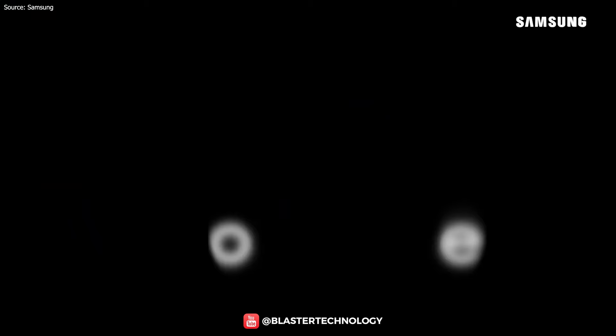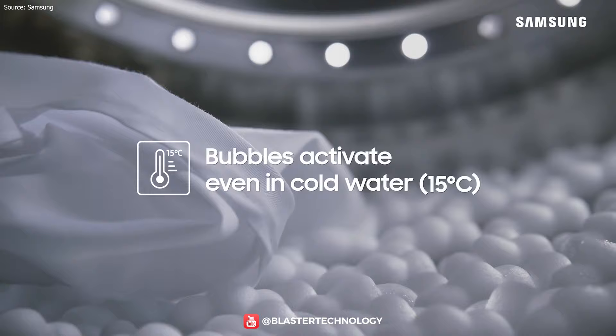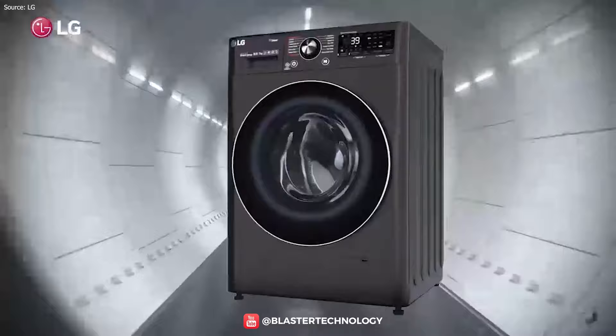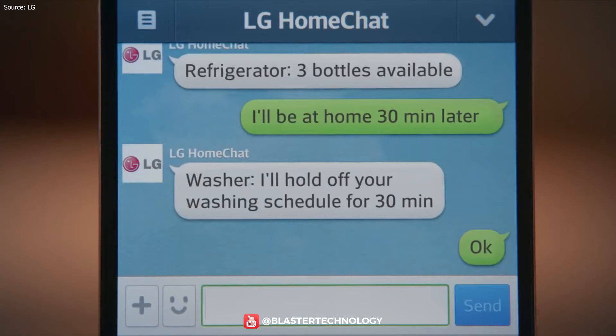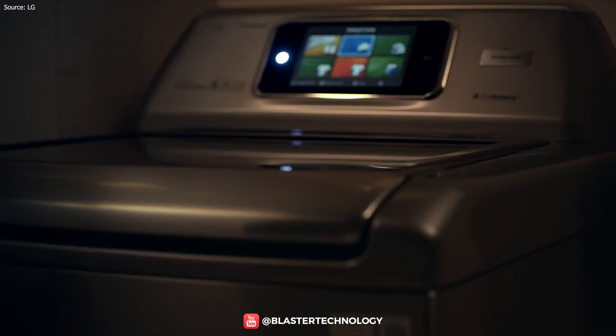This concept was also used and improved by Samsung, which in 2012 introduced the Echo Bubble technology for the first time. It pumps water into the air, which turns into bubbles and more foam is produced together with the detergent. LG does not let itself be outdone, and in 2014 announced that their new washing machines would be able to interact with the user through a home chat system on their phone or tablet.